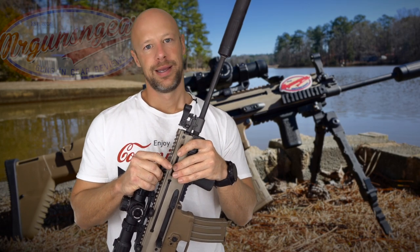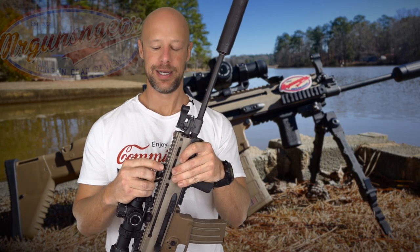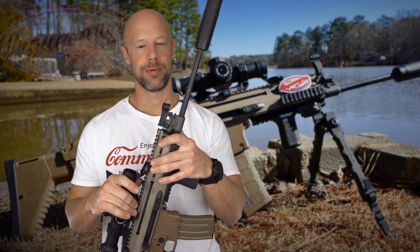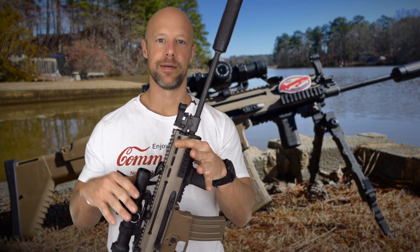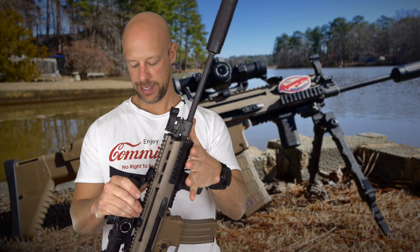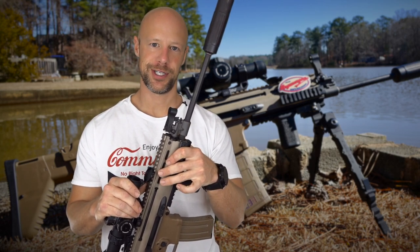But again, that price, that thing's a beast, and it's a lot to overcome, especially with the competition that's out there. So is it for you? I don't know. For most folks, I'd say most people would probably be better off getting, you know, like a BCM or Daniel Defense if you want something very nice that you can rely on in a 5.56 caliber. But some people just want the SCAR because it's cool, it's different, and it is an excellent weapon, no getting around it. So that's pretty much it, I guess, for my thoughts.